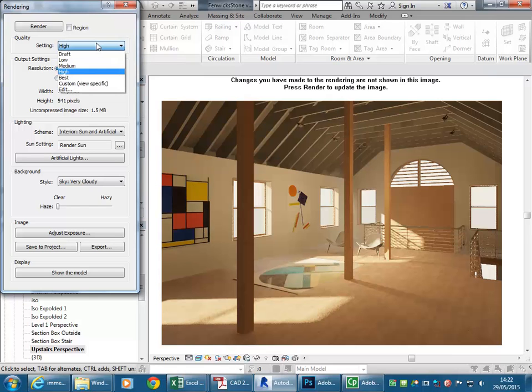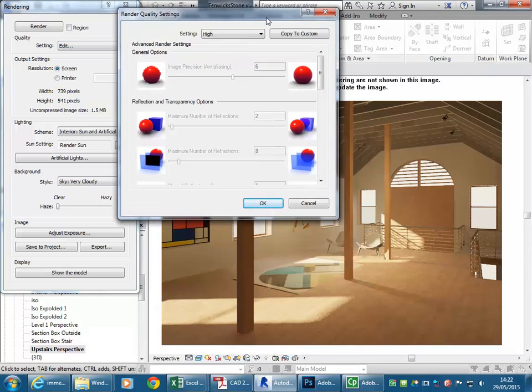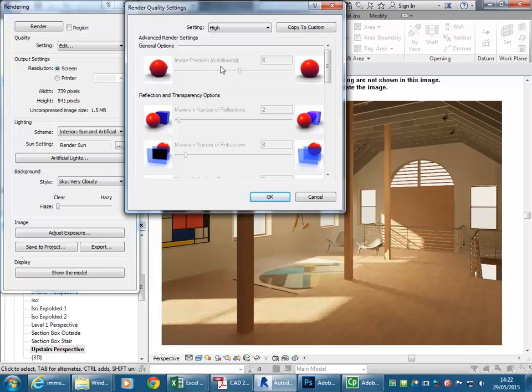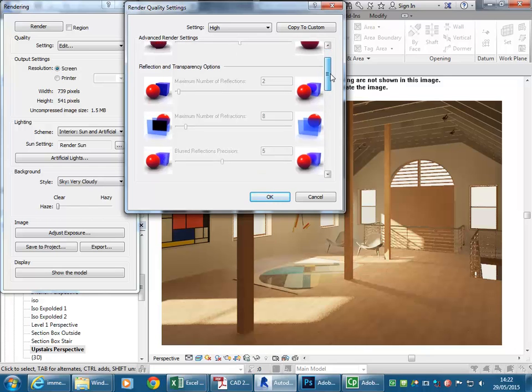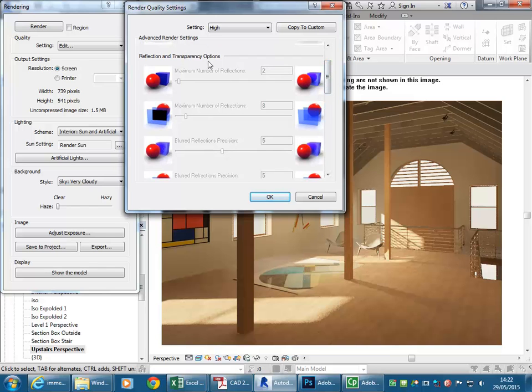So you can obviously increase the quality there to improve those settings, and I'll just go to edit to show you what they are. So here you can see anti-aliasing is one of the settings that gets improved, and also reflections and refractions. When you have lots of transparent materials, you need fairly high quality settings for the light to pass through all of those transparent materials, especially when they're in series. So if you've got a series of windows or other transparent materials, or if you have multiple reflections, a series of mirrors or even just other reflective surfaces, these settings need to be fairly high.